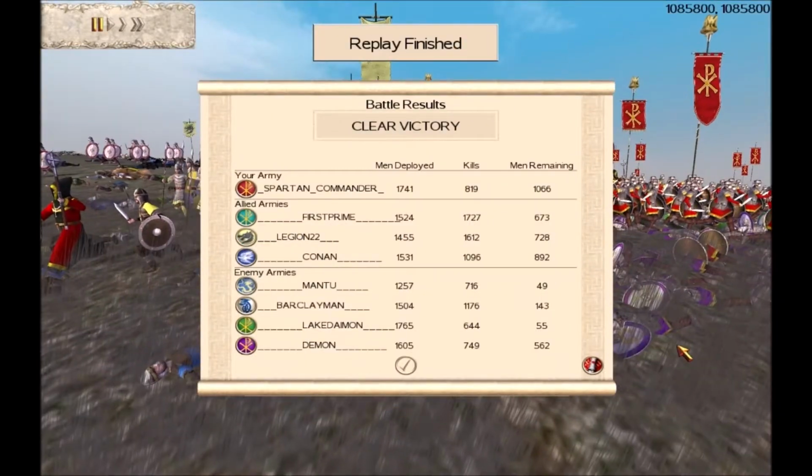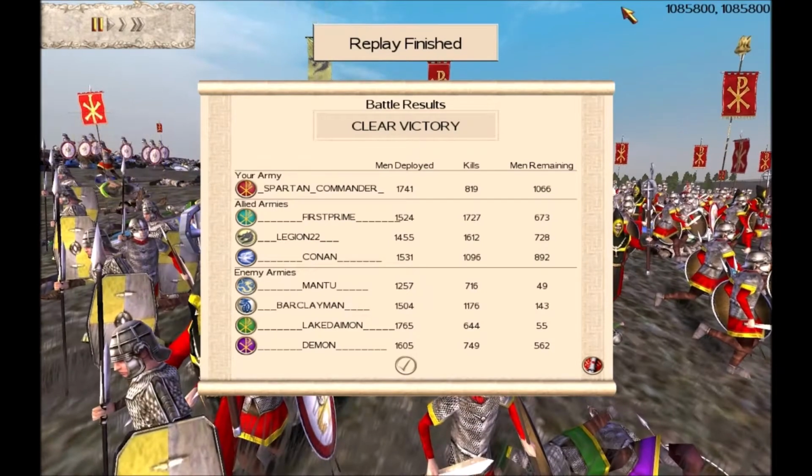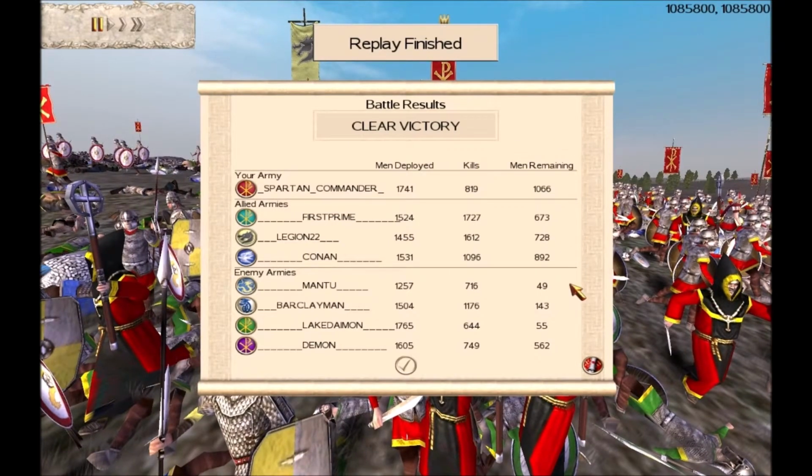Okay, so first thing I'd like to say is really well played to everybody in the game. Well done to everybody. And I was surprised to see that it was a clear victory. I thought it would have been average, maybe even close, bearing in mind we were attacking uphill. So to get a clear victory attacking uphill, I think is pretty good for the team, really.